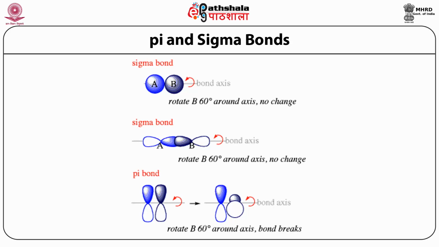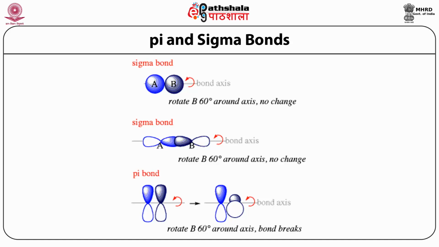In carbon-based compounds and nanostructures, there are two types of bonds, sigma bond and pi bond. Sigma bonds are usually stronger than pi bonds, and they are formed by the overlap of orbitals that are pointing directly towards one another. This we have discussed earlier. And the sigma bonds are the strongest type of covalent chemical bond. The robustness of the sigma bond comes from the fact that if two atoms are connected by a sigma bond, rotating one of the atoms around the bond axis doesn't break the bond, as shown in this figure.